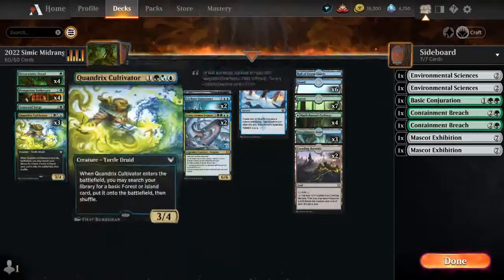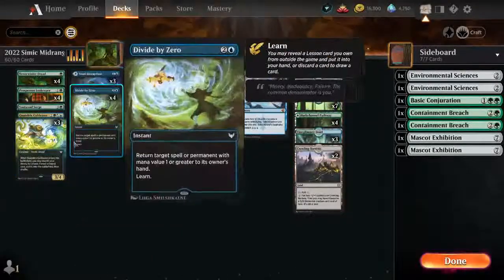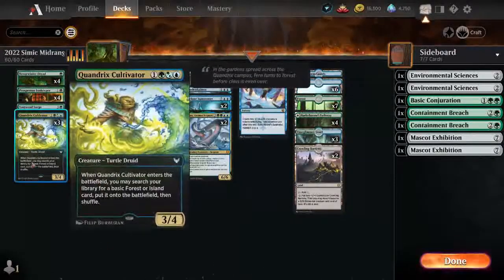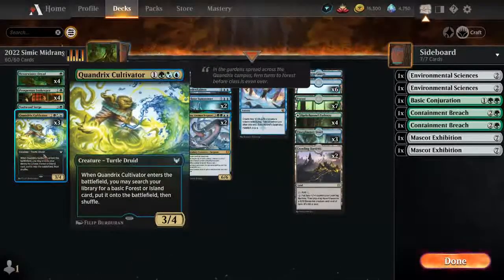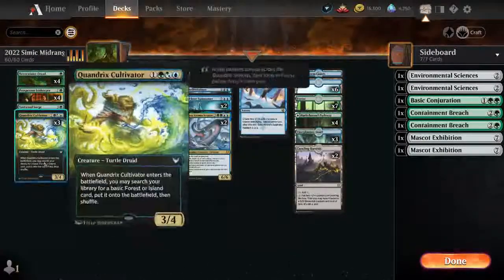So the first change I did, I went ahead and added a Vastwood Surge, just because this could grab me 2 lands. So what I did was I cut 1 cultivator for this, since I found that there wasn't too much aggro in the best of 1 at the moment, so we didn't really need the 3/4 body. So I cut 1 for one of these because I could grab 2 lands with this, and later down the road, if I end up drawing this, I could kick it and put 1/1 counters on some of my creatures. So we did that.